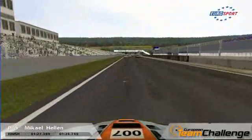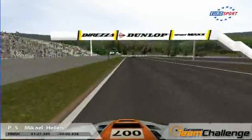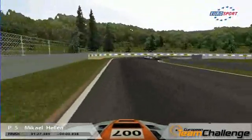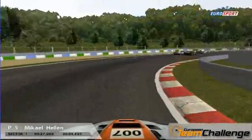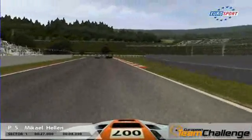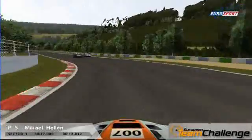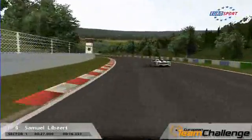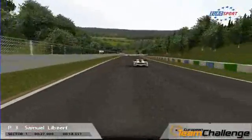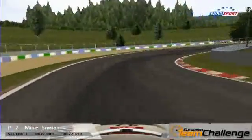Also I think in his team, the Roaring Pipes Maniacs, they are very competitive, and they are gentlemen also. It's a good team with good drivers, and Christopher is the one racing today, but they will be hard to beat in this championship. Yeah, exactly. Okay, let's concentrate then again on the fight there for third and fourth position.